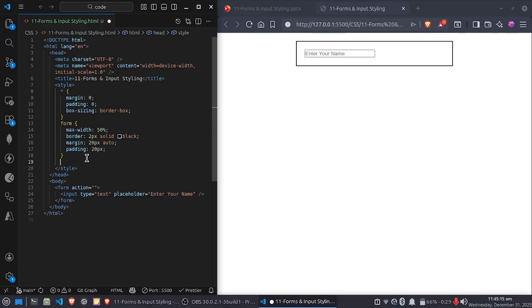Okay, so now let's style the input. Right now this is the browser default input, looks okay but not professional.